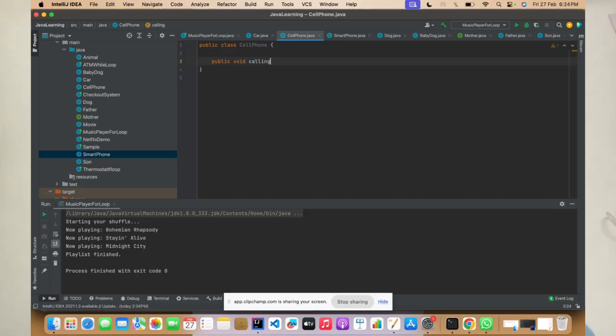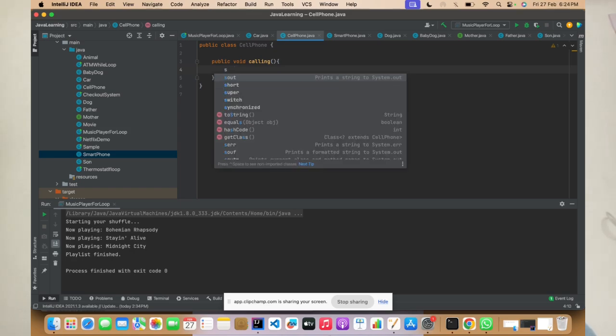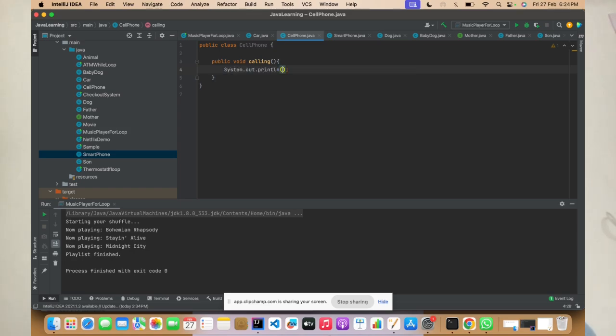You have this feature, the cell phone feature. Now inside the smartphone, you're just using a keyword called extends.